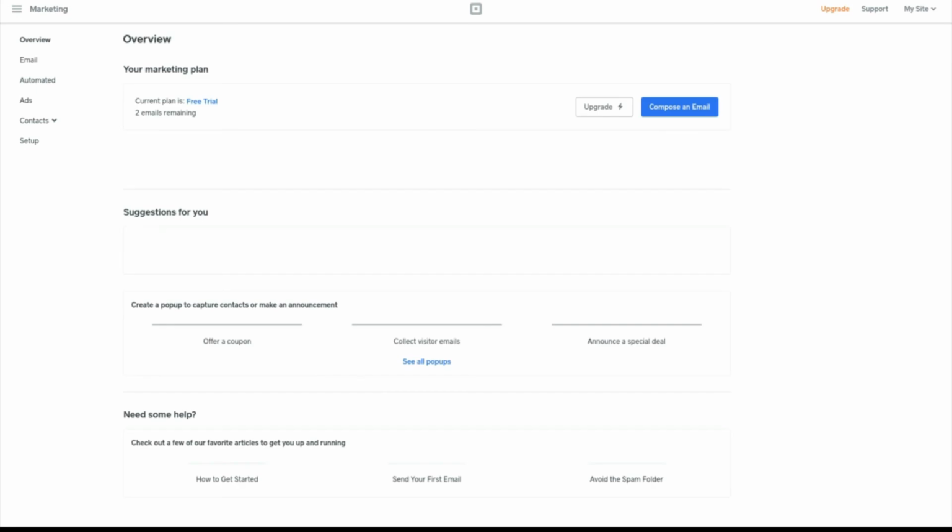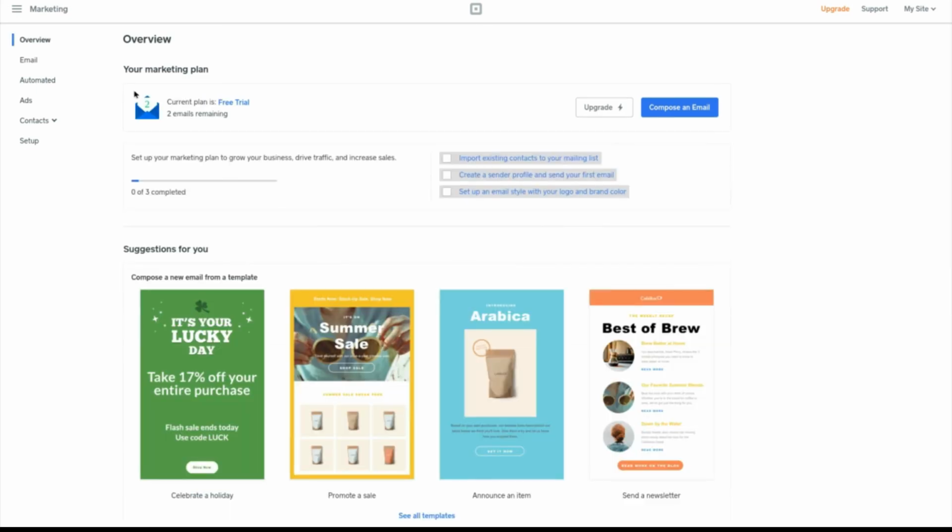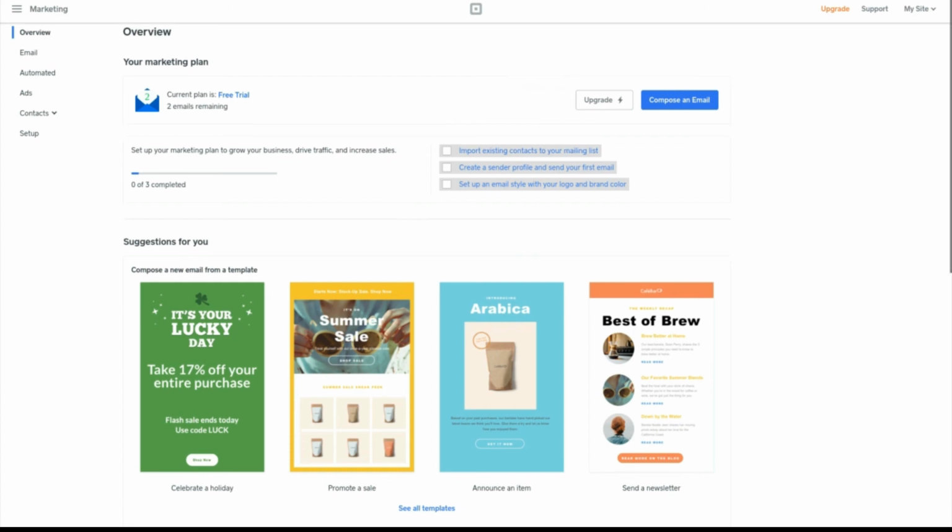So when you are ready to go to market your store, there is a marketing tab in the online store also, and you'll have a free trial. You can upgrade later. They have a couple of steps for you to take.